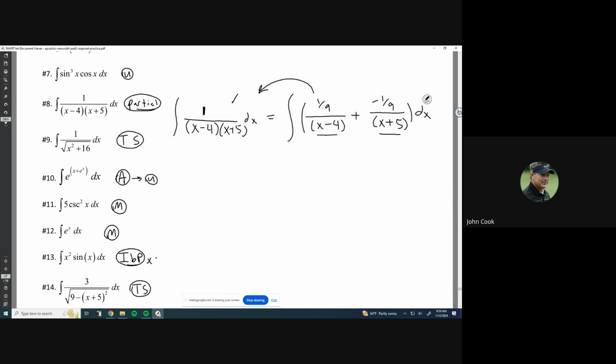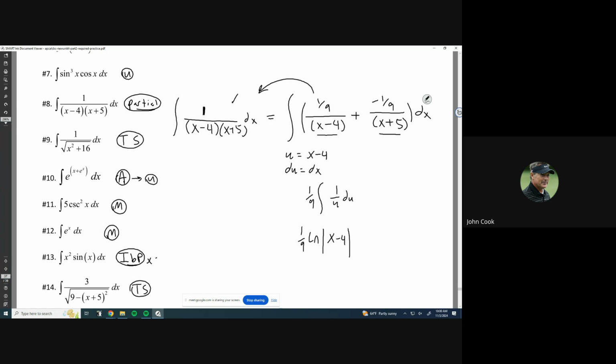Okay, so once we have those numerators though, this becomes a really, really easy u substitution. And if you need some practice with u subs, you can go ahead and watch the video on u subs that I made. But I'll do one u sub here and then I'll show you that it's pretty easy. In this one, the first one, we have that 1/9 there, but the x minus 4 is what I'm going to set equal to u, and du is going to be equal to dx. So this top part just becomes 1/9 the integral of 1 over u du. And that one is going to turn into 1/9 natural log absolute value of u, which is x minus 4. So that's the first one.